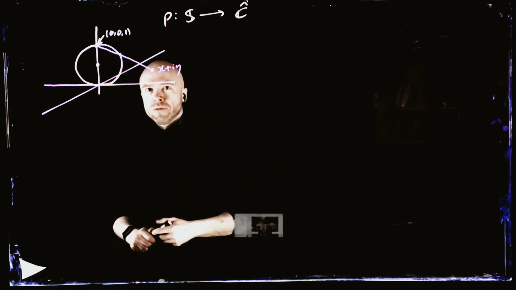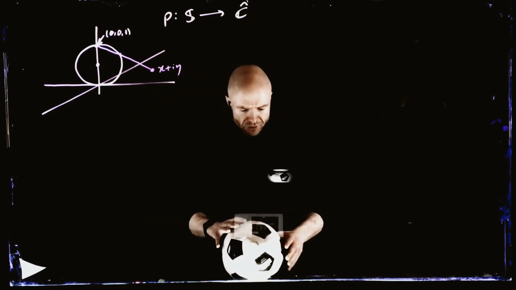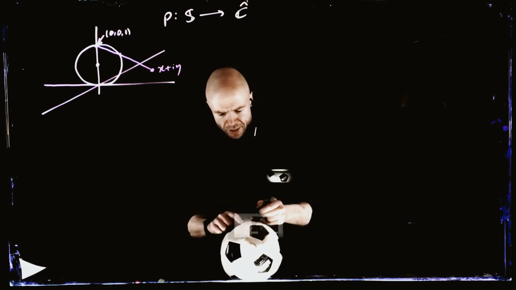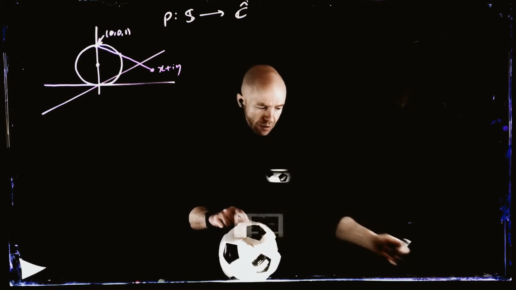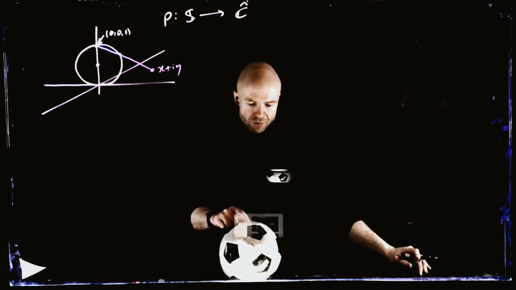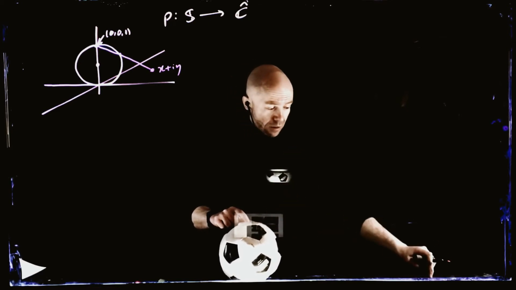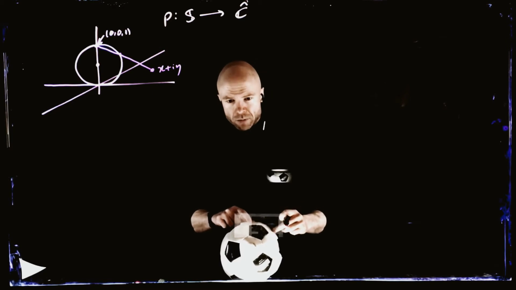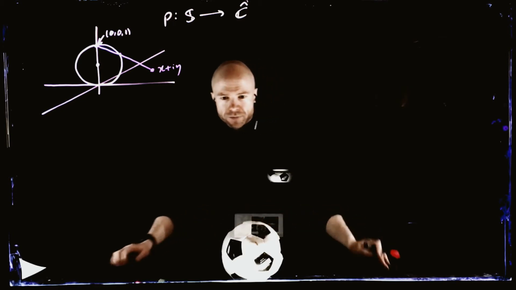So what point is mapped to infinity if we define the mapping this way? Here is a nice model: the sphere sitting on the complex plane. This is our distinguished point right here at the top. If we take any point in the complex plane and draw a straight line from that point to the top of the sphere, it intersects the surface of the sphere at exactly one point. And that's how we identify points on the extended complex plane with points on the sphere, i.e. the surface of the soccer ball. So what point do we identify with infinity?